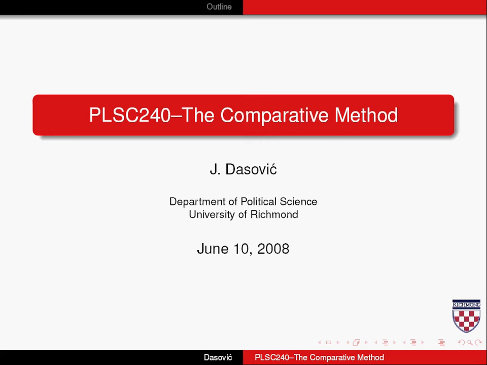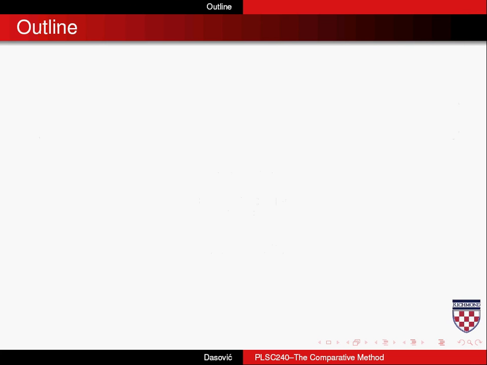Hello again. So by now you should have read the Ragin articles on the comparative method and the excerpts regarding Mill's methods of agreement and direct method of difference. So I'll just quickly go through some of the important highlights and some of the major ideas that you should have taken from this. So let's move on here.